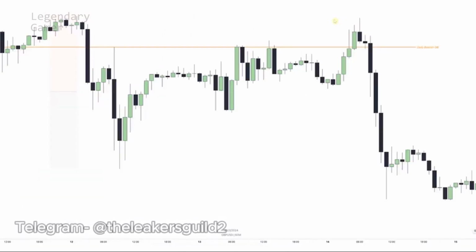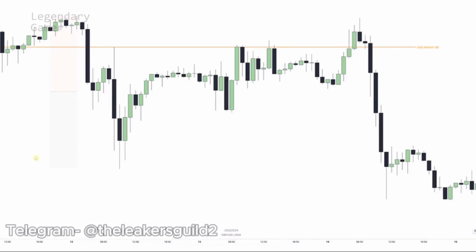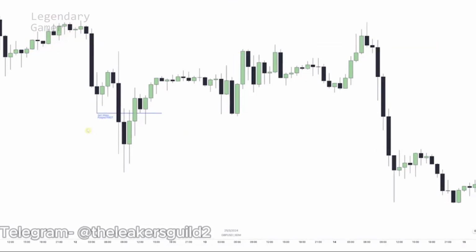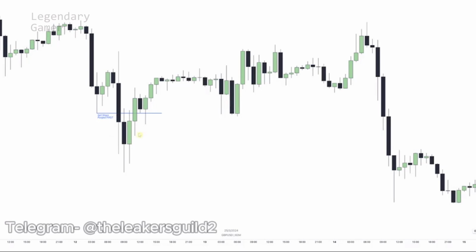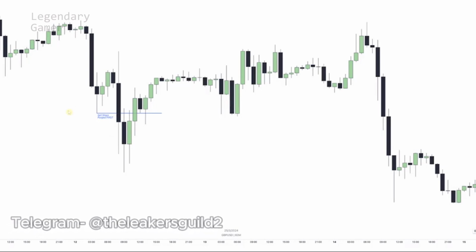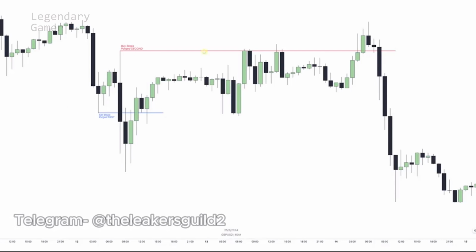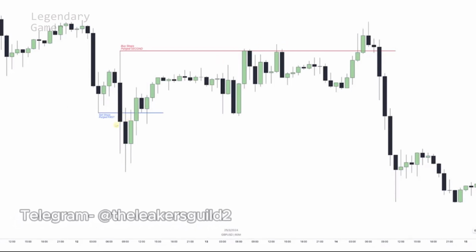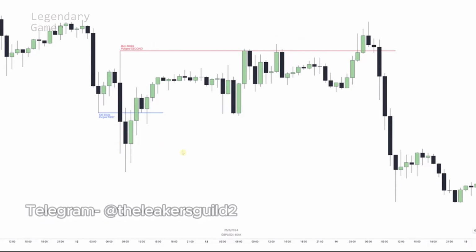So let's zoom in on the 1 hour chart over here and see if you can spot the double purge. Again, discount and premium of the range, right? We can see those sell stops are being taken out here, so we're accumulating sell stops. Now where do we want to pair them up with? With the buy stops, right? So where is that range high? Over here. So we purged those buy stops, and now we know, because it's the double purge, we want to see those sell stops with the buy stops, and then the LRR move, or the low resistance liquidity run, should happen into the lows.